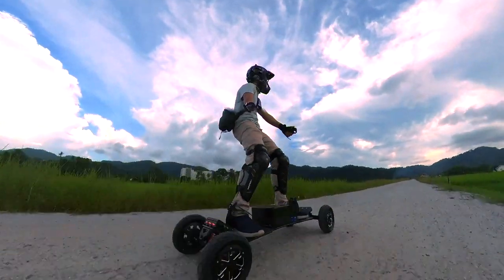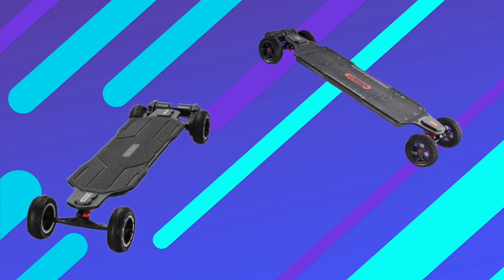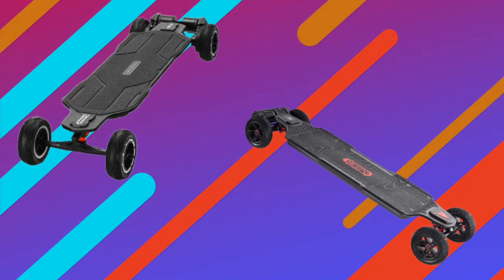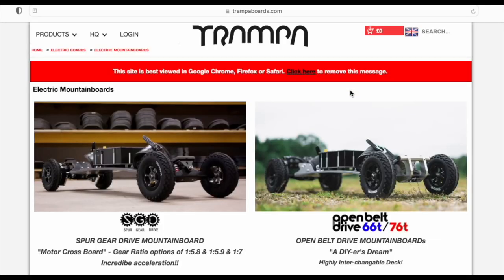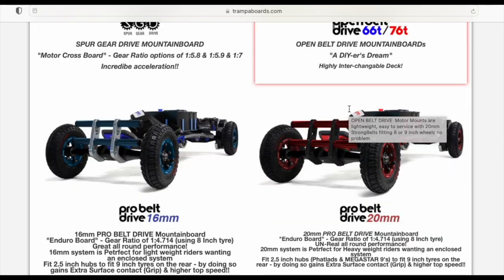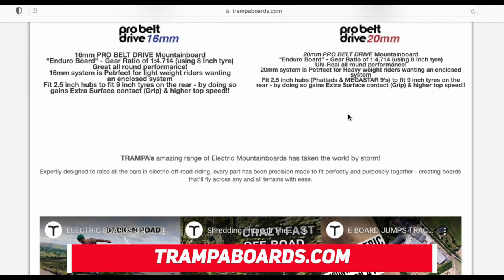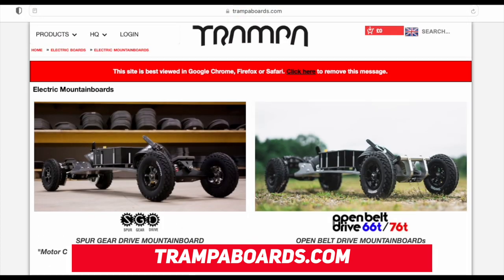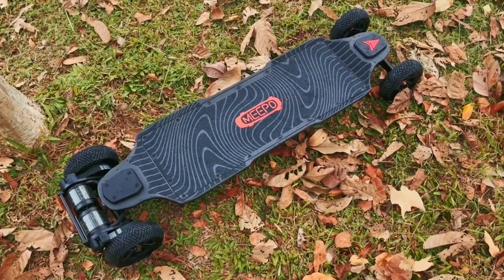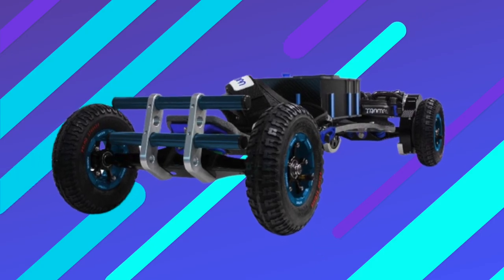Hardcore e-skaters will tell you that high-performance electric skateboards don't look like this or this. Instead, they will tell you that a high-performance electric skateboard should look like this. For many years, Trampa e-Skate defined the standard of high-end performance boards. These are boards made of flexible carbon fiber with a high camber deck, super powerful belt or gear drive motors, and an electric box on the top side of the deck. It might not be the sleek and polished look that appeals to many people, but it is an iconic design that promises super high performance.